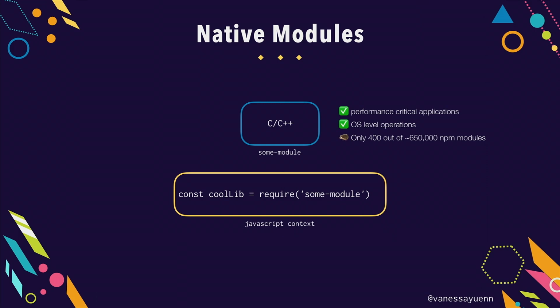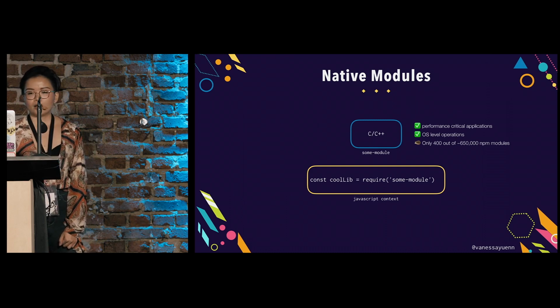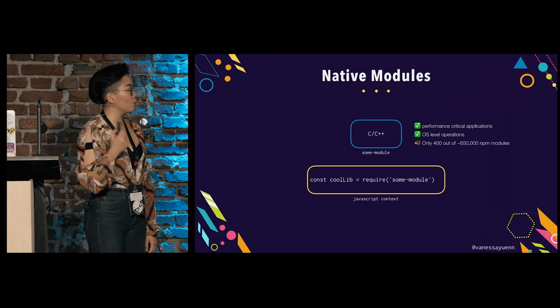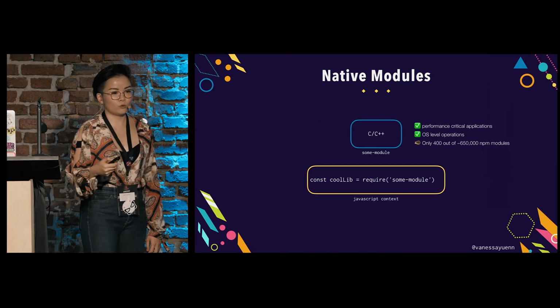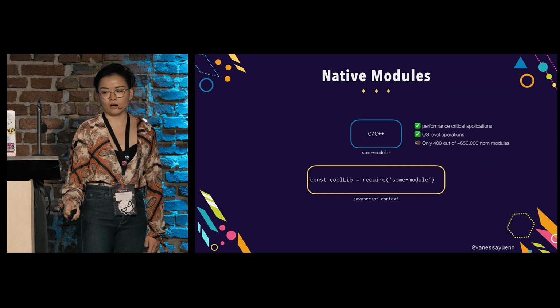Now, what do I mean by that? First, we have to talk about native modules. I kind of touched on native modules a few slides back. At a very high level, a native module, sometimes called a Node.js add-on, is a library written in C or C++ with a Node binding, so you can consume it from Node. And you use them in exactly the same way as any other Node module. You just do a require statement. Native modules became a thing because they're written in lower level languages, so they are more performant, and they're also good for doing any kind of OS level operations.